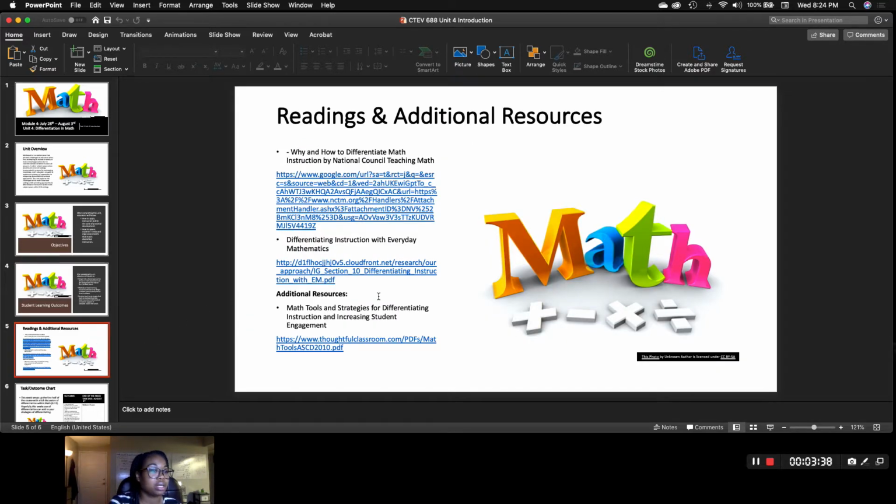The readings for this week are pretty simple. I added one more reading, which is kind of long, but I don't expect you to read it all in one sitting. It's really a chapter I took from a McGraw book that was online, free access, that you can look at and explore.